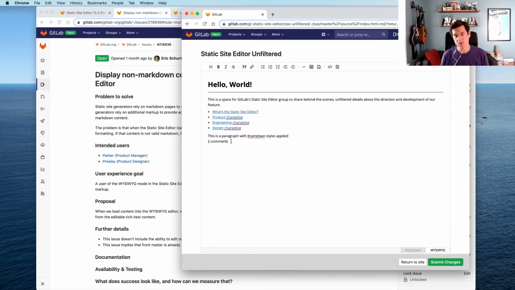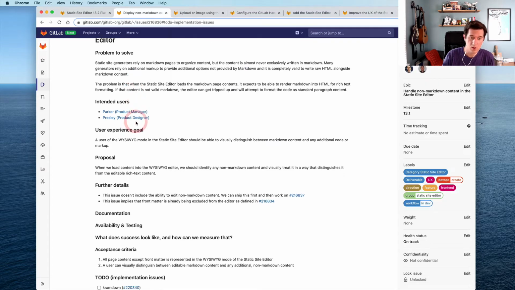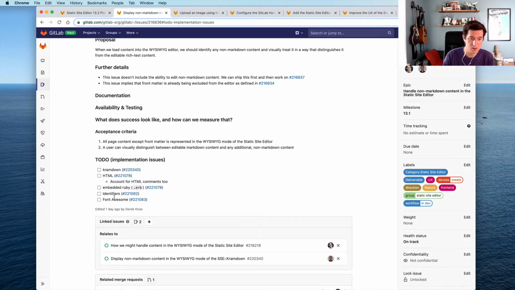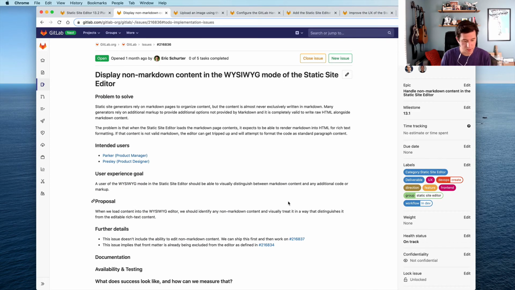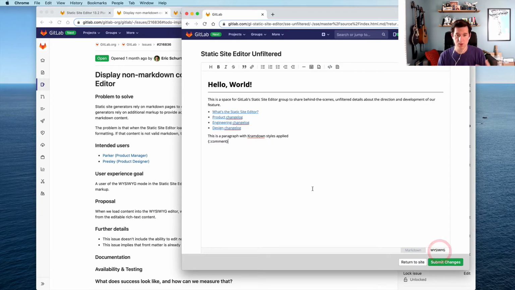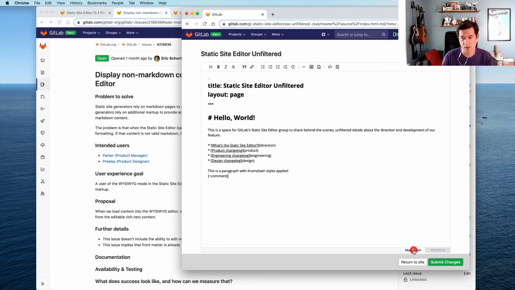There's a lot of examples of this, and in the handbook we use a lot of extensions and even some inline Ruby code to build the pages. So it's very important that we have an approach to this before we can make this available in the handbook. So we're going to be working through that and bringing that across the finish line in 13.2. And what we'll end up with is the ability to, in the WYSIWYG editor, show that this content is part of the page, but it just won't be editable. It'll be kind of set aside and grayed out in a box so that you know it's there, and if you want to edit it, you can switch back into the raw source mode, the markdown editor view here.